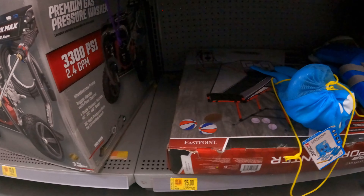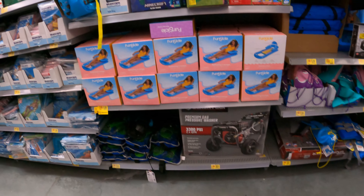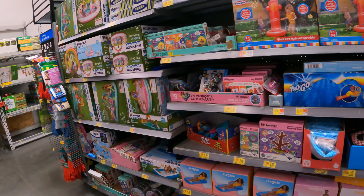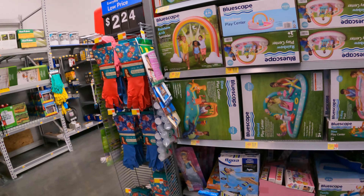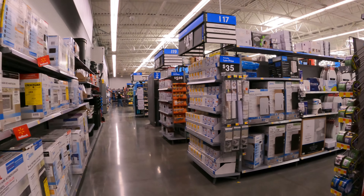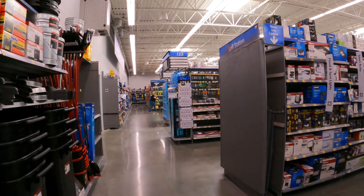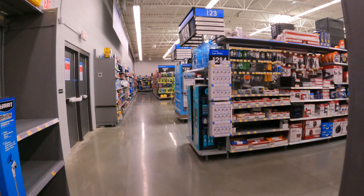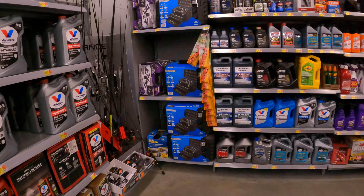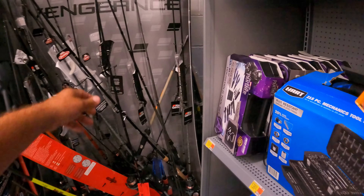$35 down from $99 for the Honeywell humidifier — good price. We've got one more aisle of clearance — all outdoor pools and water accessories. There are some LEGOs up top I want to check on — $160 full price. We've got another one of those bounce houses for $50 — we're going to grab that. There's a big 14-foot pool down below at $258 down from $328. Here's one of those pressure washers I've been telling you about — $250 down from $379.